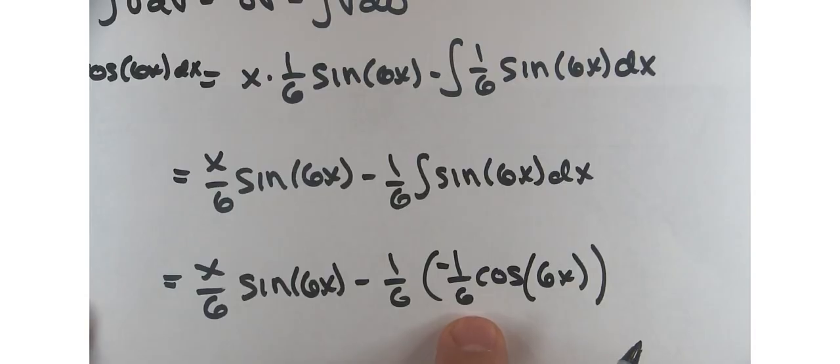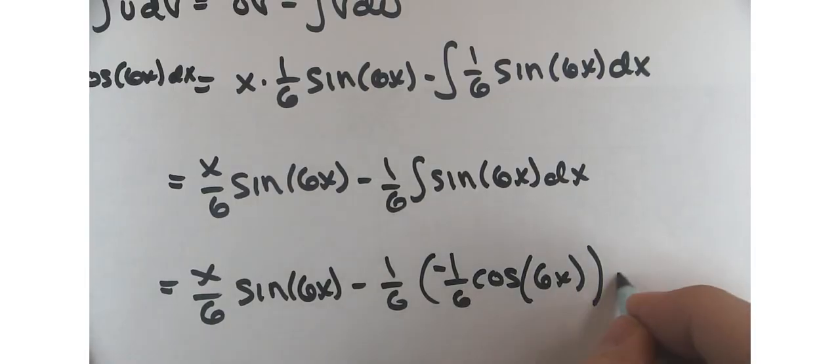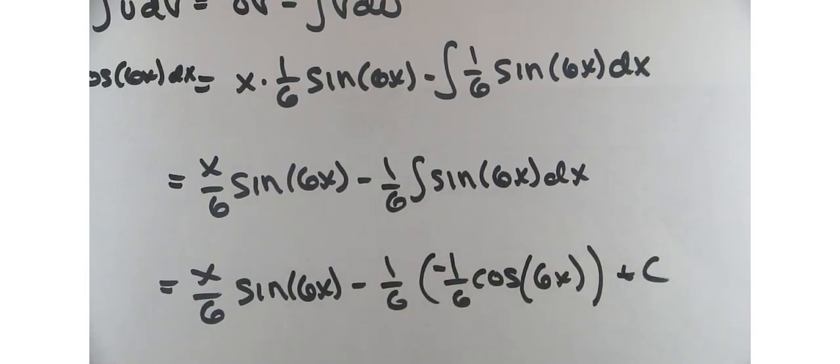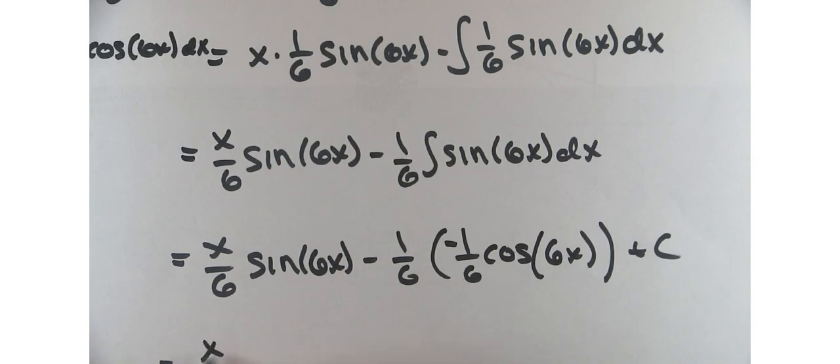And now that we're all done with our antiderivatives, there's one more thing that's going to be annoying, but I'm going to make sure you guys always remember. What else do I need here? Say it. There we go, plus c. All right, don't forget that constant of integration. That's worth a point. It's only 1 point, but I want you to get those points. Cleaning this up, x over 6 sine of 6x plus 1/36 cosine of 6x plus c.